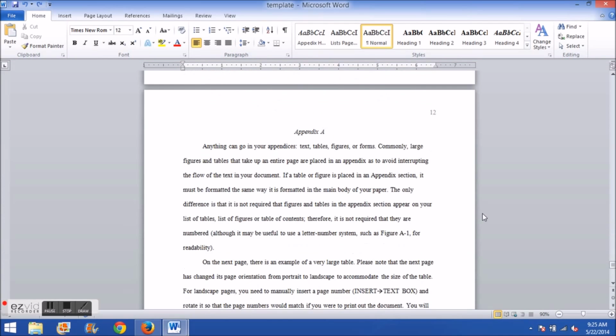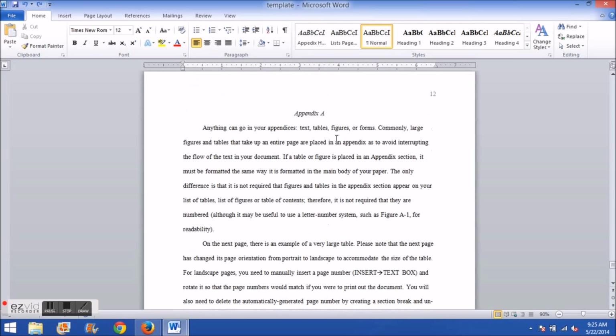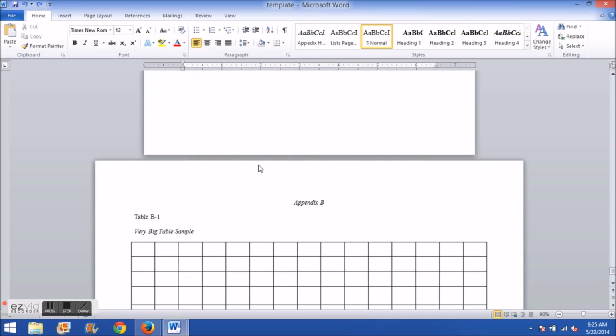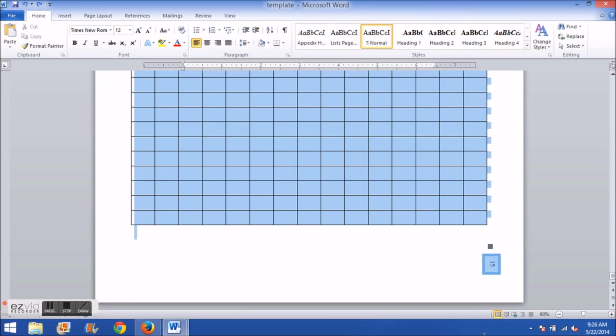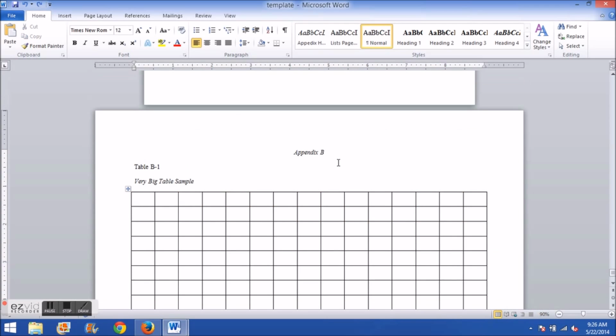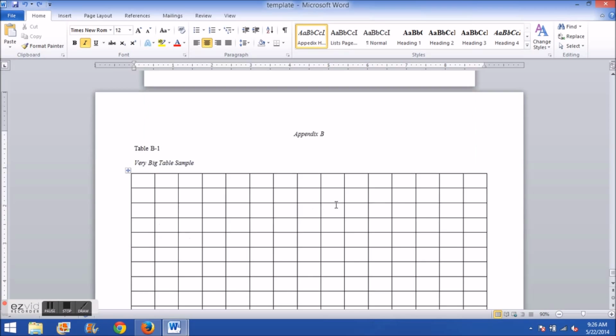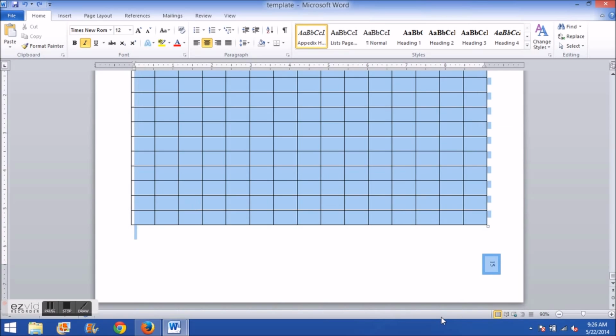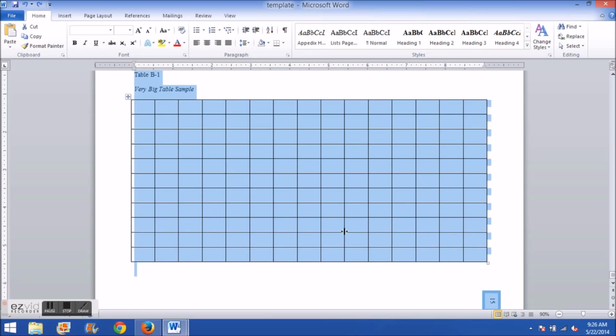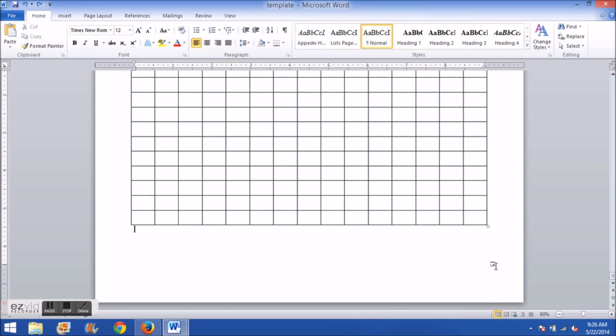One other issue I'll mention, it comes up for some students. You may want to have an appendix, and there are two sample appendices in the template. So we have Appendix A and Appendix B. Appendix A is just a plain old sample. Appendix B is an example of a large table that needs to be landscaped, and so you maybe put it in the appendix because it wasn't going to be convenient to put it in the text. Now, the first thing I'll mention is if you need to do this, it's worth using this page in the template as a model. You can even copy this.